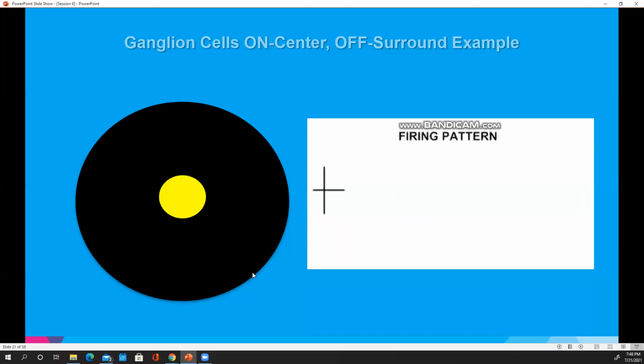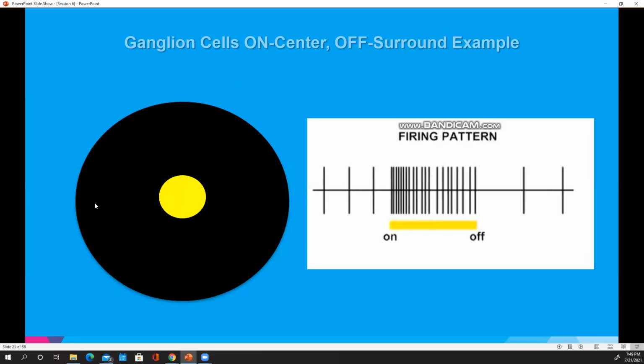Okay, so now we're going to turn on the center. I've shown light on the center, and this is an on-center ganglion cell, which means he likes, quote unquote, I don't like the term, but it's easy to use the nomenclature here, he likes when the center is on and the surround is off. This is perfect. It's like a baseball player about to hit a home run. He's so happy. This is where you would expect something major to happen. Light goes on and you see this massive firing. Then you turn the center off and it goes back to basal. Does that make sense?